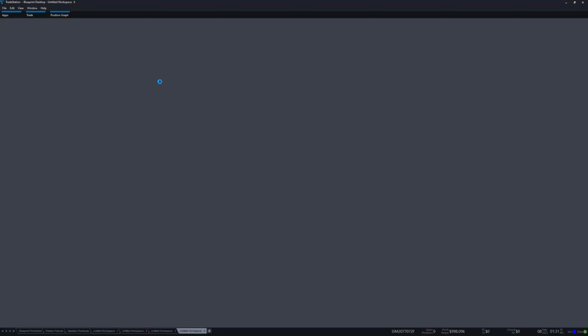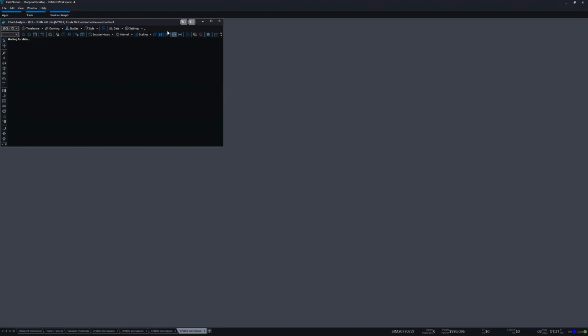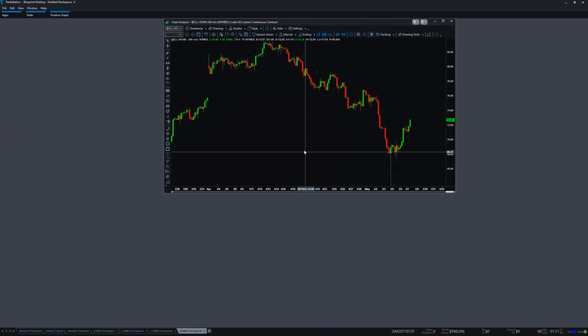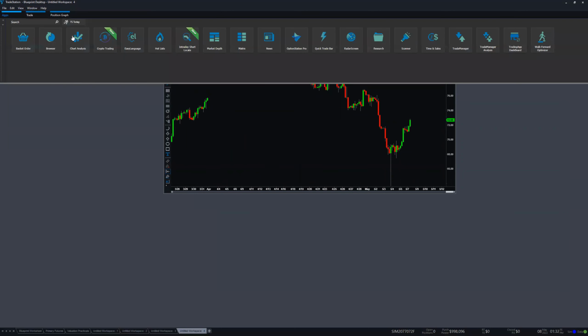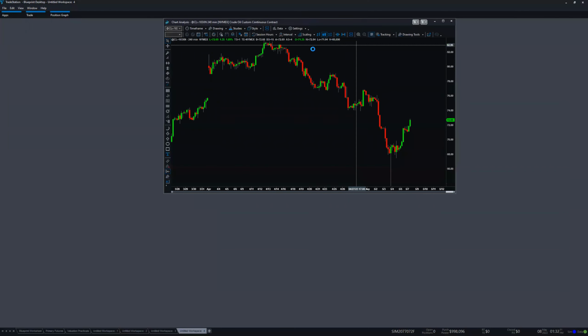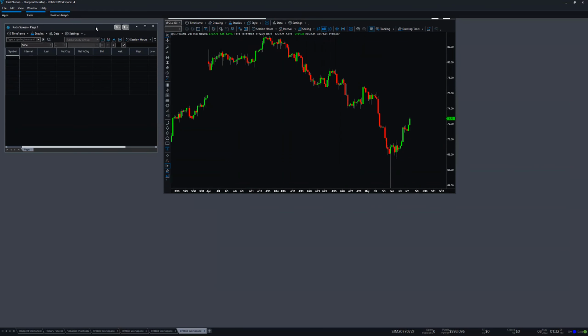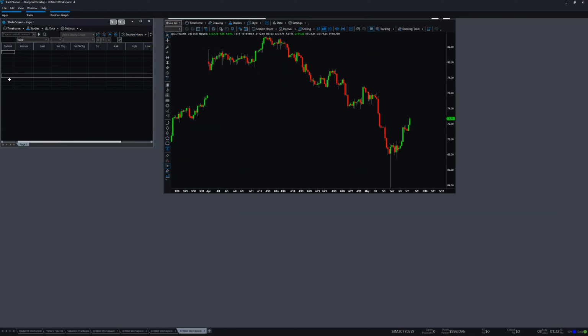So chart analysis will be windows, and radar screen is going to be your list of markets with whatever data you want to have loaded within that as well.